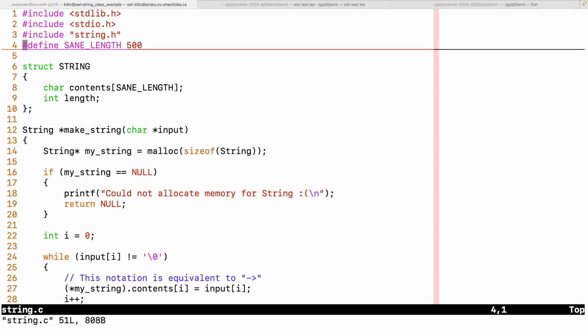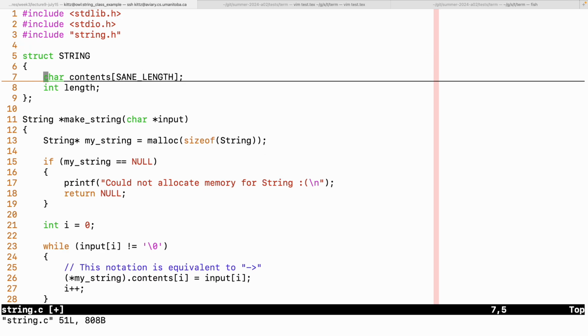And this makes our implementation a lot more elegant. We previously allocated space for 500 characters no matter what. If your string is fewer than 500 characters long, you're wasting space. If it's longer than 500 characters long, you're probably causing a buffer overflow. Let's not do that.